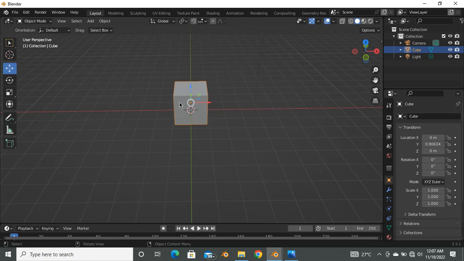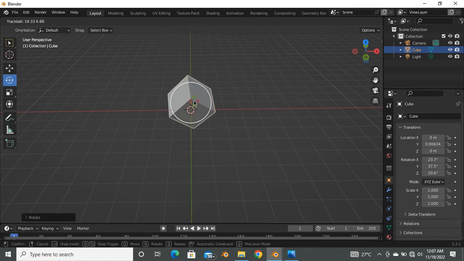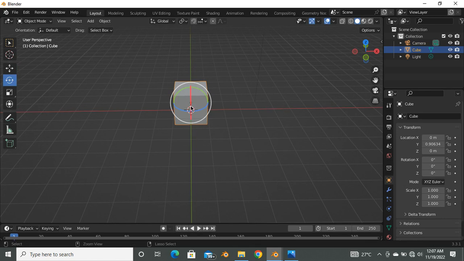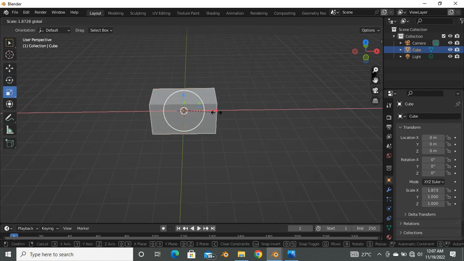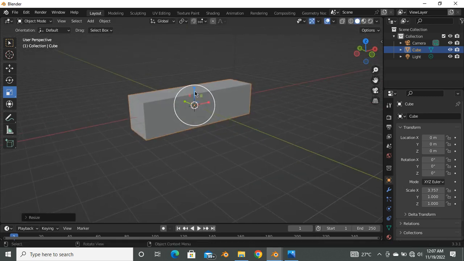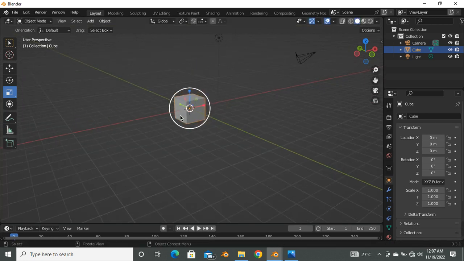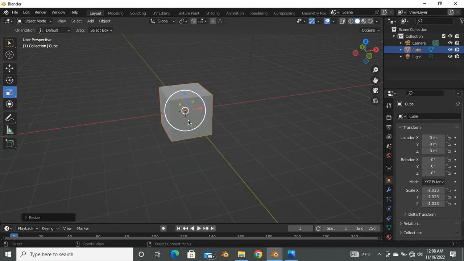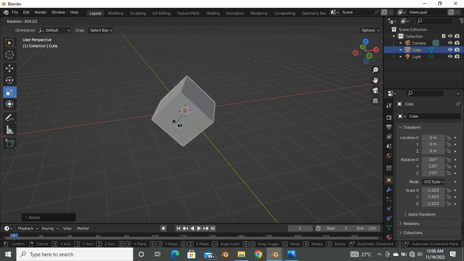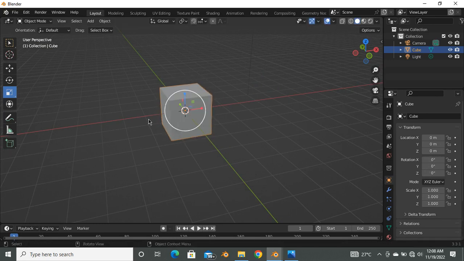I can also rotate an object. This is the rotate tool. I can rotate on the y-axis, the z-axis, and the x-axis. Control Z to undo those commands. This is for scale also. I can scale on the x-axis, on the y-axis, and also scale uniformly. The shortcut key for move is G on your keyboard for grab, S on your keyboard to scale uniformly, and R on your keyboard to rotate. So that is that for our manipulation tools.